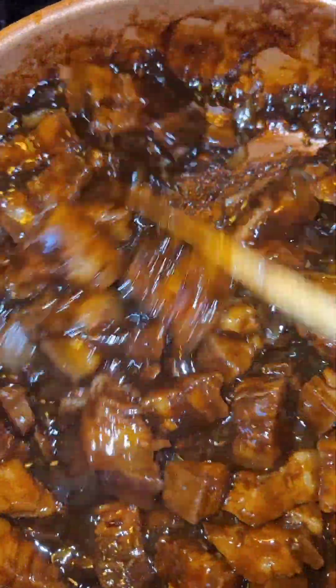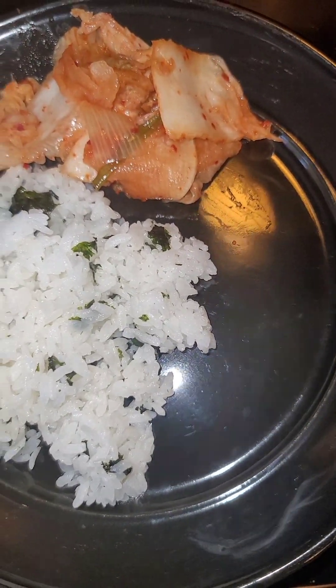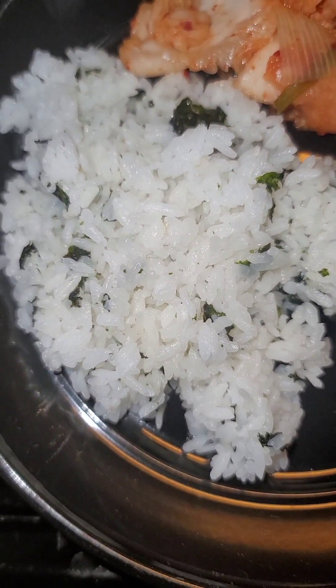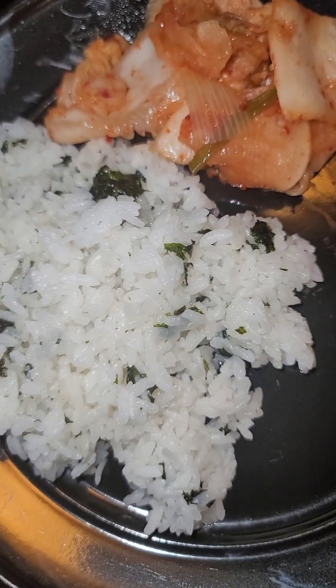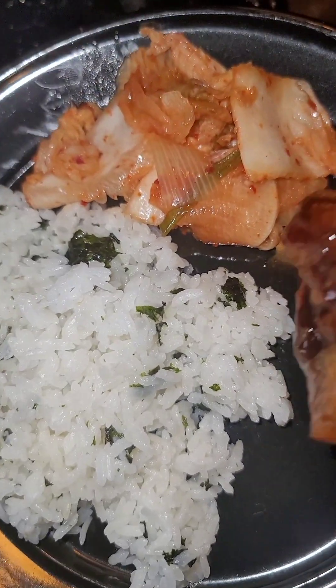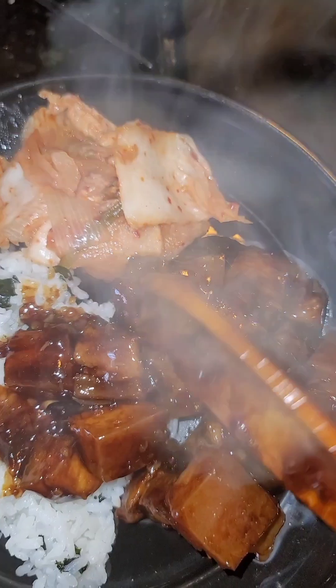And that is it — we're gonna put this over some steamed rice and you're good to go. I went ahead and put some kimchi on the plate, and I got some sticky rice with a little seaweed wrap or seaweed paper to give it a little extra flavor since it was plain. And here's the star of the show — our delicious sticky glazed pork belly. That's probably my husband's plate!